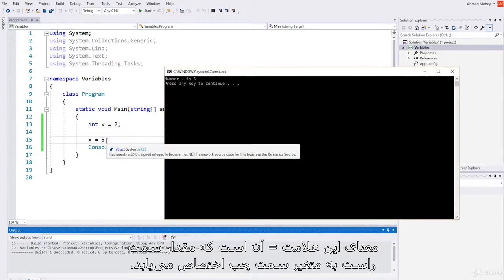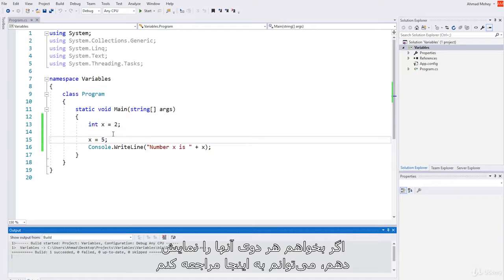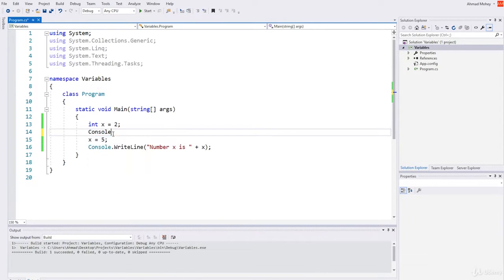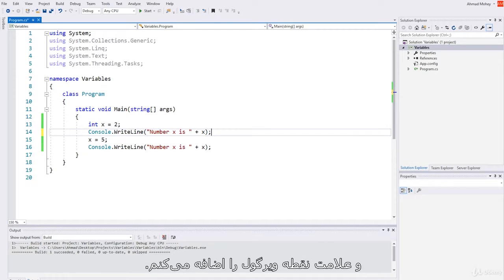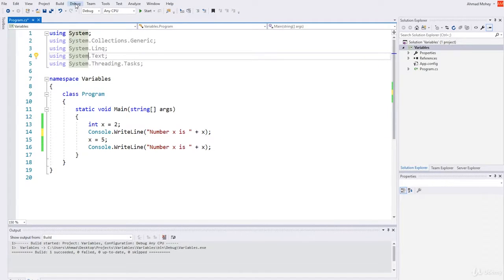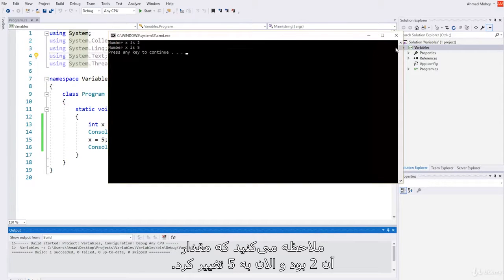This equal means set or assign the value on the right to the variable on the left, which is here 5 and x, or 2 and x. Okay, what if I wanted to display the 2? I can come here as well and write line again, and tell it "Number x is", again do the concatenation and the semicolon. Go ahead and run it. See, it was 2, then it was changed to 5.